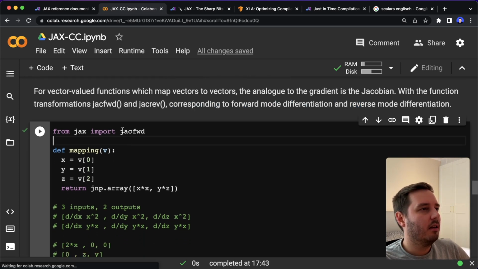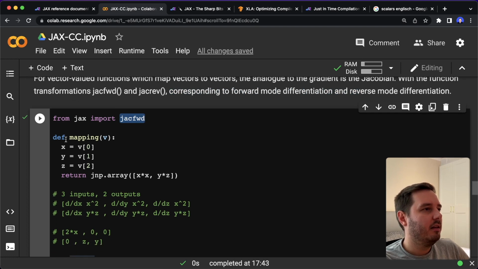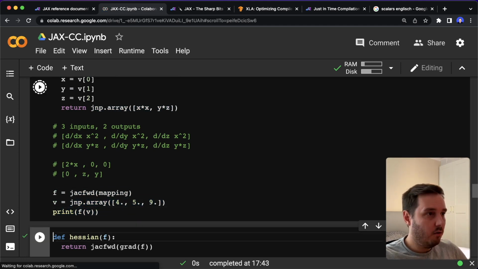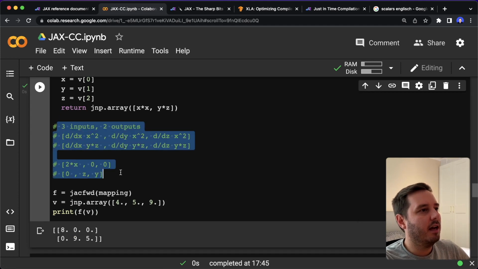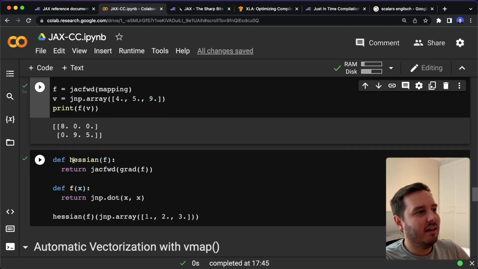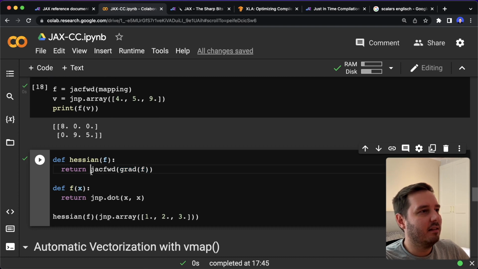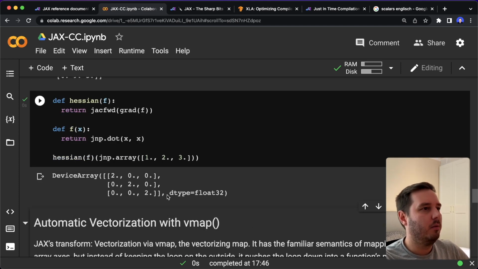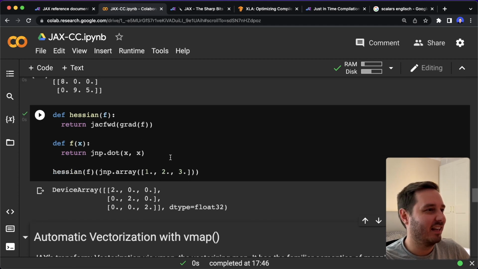But the way it works is that now we import this from JAX, and then here we have a function that maps a vector to another vector. And then here we apply our Jacobian to the function. Then here we create an input and then we call our Jacobian. And now if we run this and compare the result to the actual math, then you should see that this is the correct result. And the way to get a Hessian is by first calling jacfwd and then jacrev. And then here again we have an example function and then we apply our Hessian to the function and give it an input. And then again we can run this and compare it to the math and see that this is correct. So yeah, this is how we can calculate the gradients for scalars and vectors.